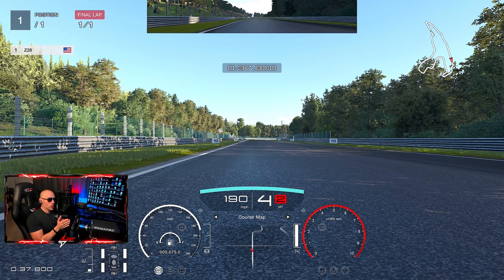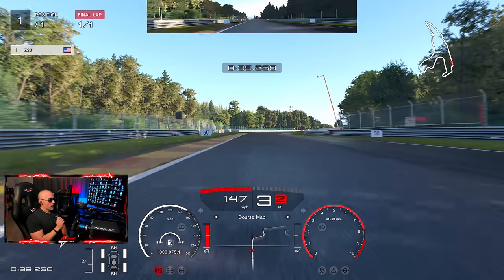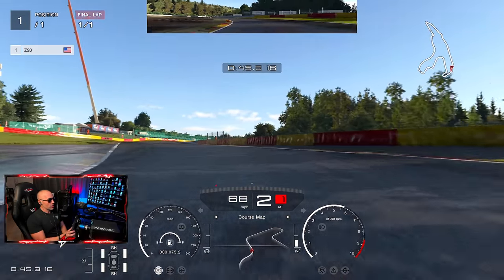Going into this turn, you want to hold third gear as long as you can. Hold third gear, then downshift into second at the last minute. That will cause the car to rotate in so you can get a little bit better of a cut. So watch: brake, 150, hold third, then there's second. Nice, easy, easy, easy. This is all smooth.